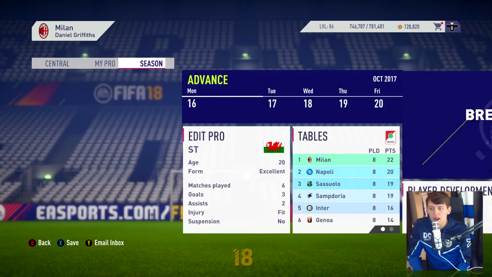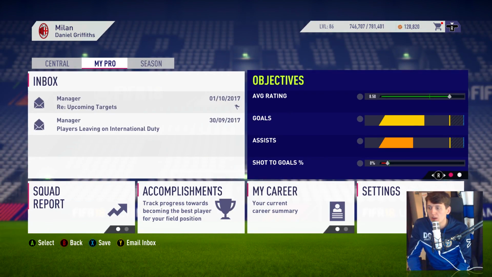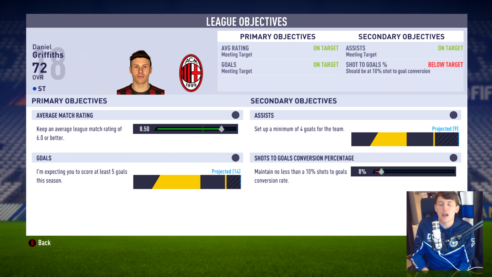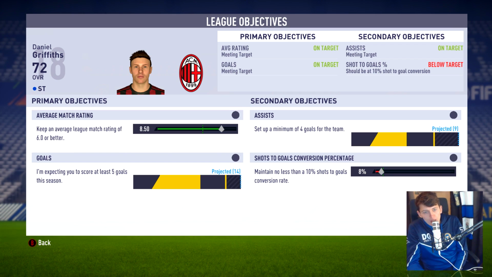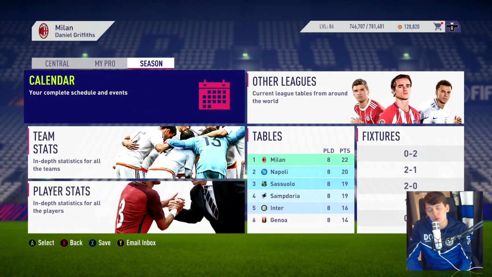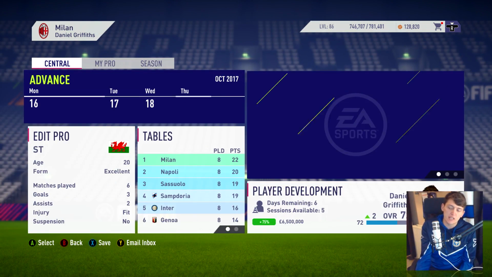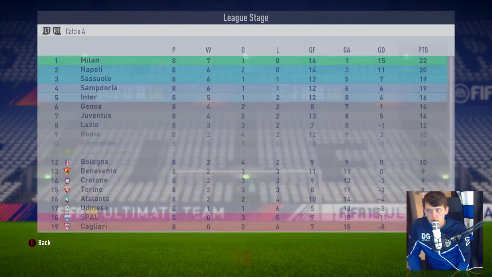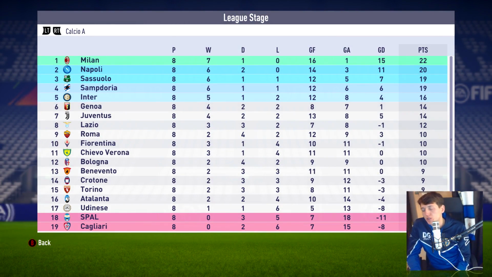So let's have a quick look at our stats so far. There we are. Five goals we need. We're currently on three. Predicted about 14. Our shot conversion rate is not going up at the moment, but our assists are doing well. I think we're playing really well at the moment. We just need to get that goal conversion up a bit more, so that means just not rushing to take our shots. I think that's one of the big things we need to learn. But what a game against AC Milan, currently top of the league with 22 goals.